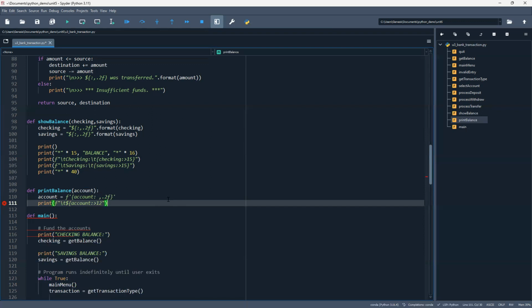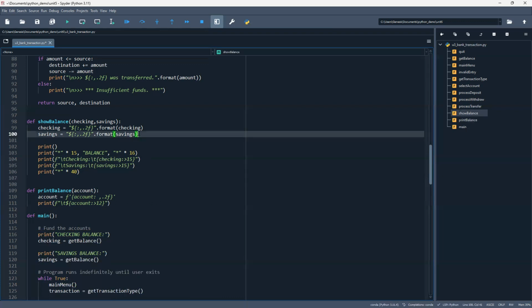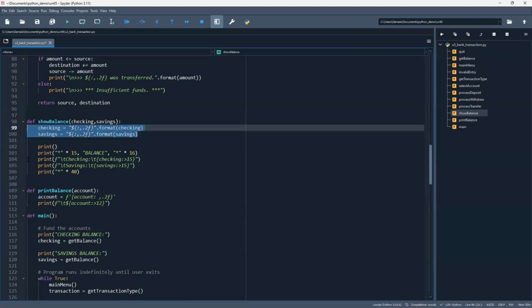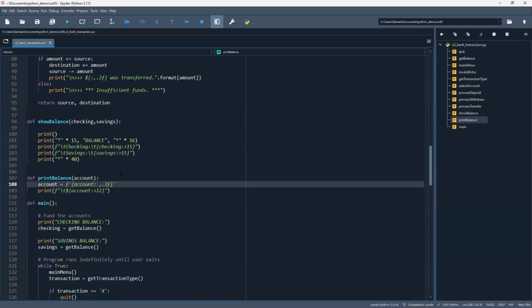Let's see what happens. And then I need to close that like that. Okay, so this is the print balance. That means when I print the account, I don't need to do this, because I have this function printed for me when I run that account.